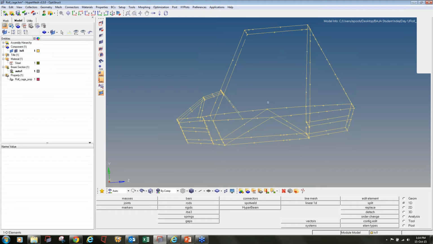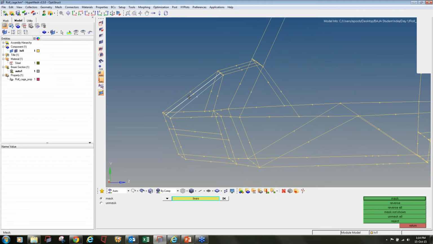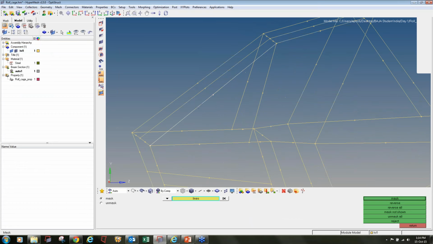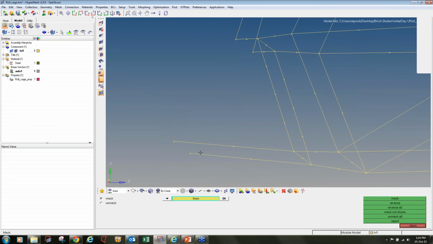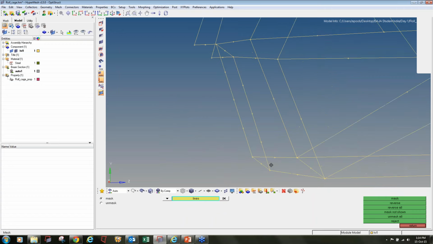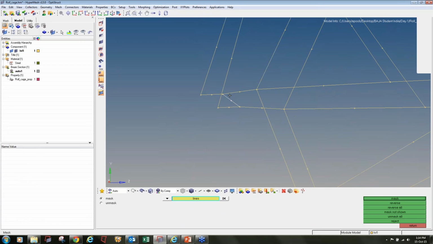Now before going further, I will quickly check whether all my lines are properly connected or not. I will just click on these lines, and if there are any duplicates, I will try to find them out. The start point and end point of these lines have to be proper. If it's not proper, then we will join them properly.